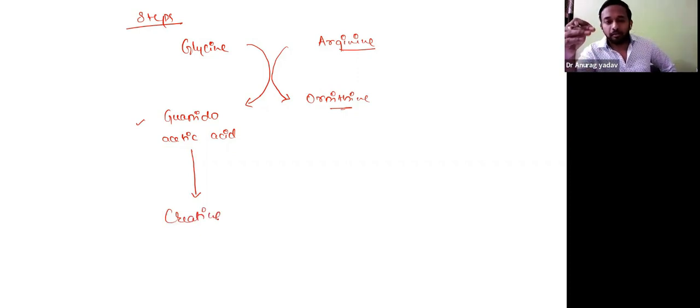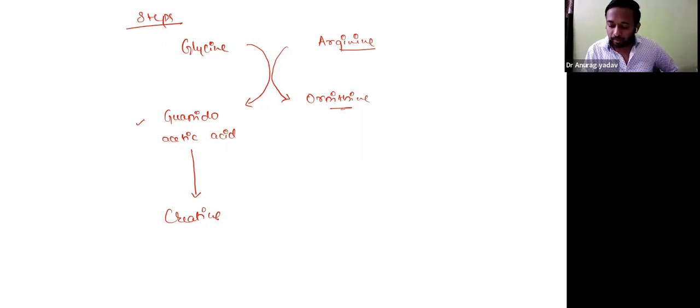Always follow the same approach. First, we always try to memorize the basic backbone, the basic background of the reaction. Don't directly jump into the reaction and the enzyme because it's very difficult to remember two things at the same time. First, we will learn the backbone. Then we'll add the enzymes into the reactions. Okay, is it clear? Yes, yes. Because that is the simplest way we can remember the pathways. If you start reading A converted to B with enzyme E1, it is difficult. Rather, we'll complete the whole reaction from starting to ending so that we don't miss the flow. And then we start inserting the enzymes which are helping the reaction.